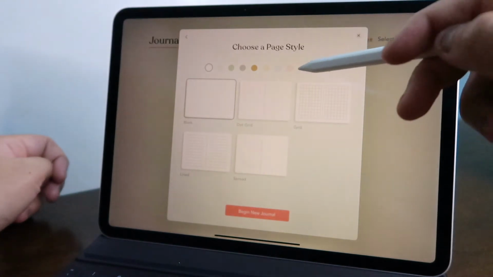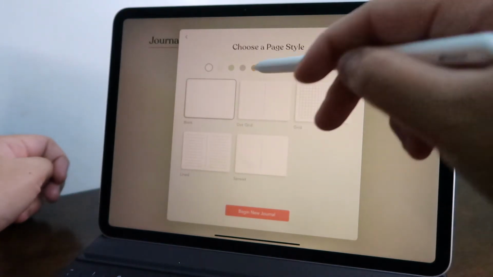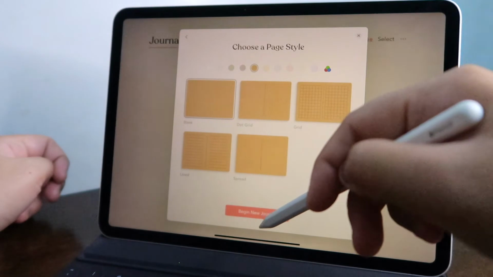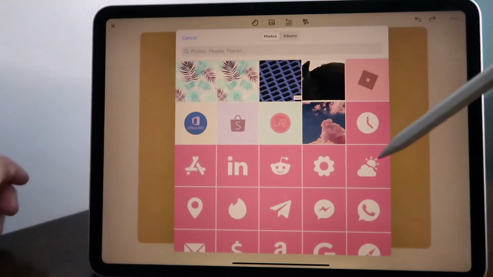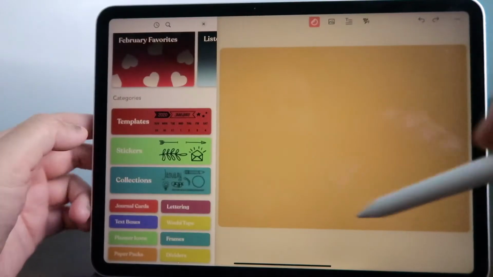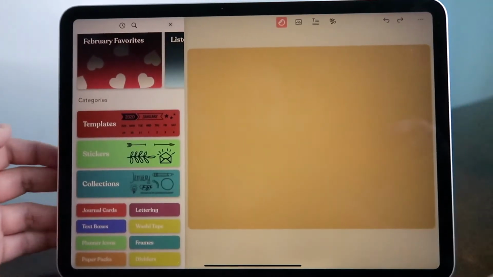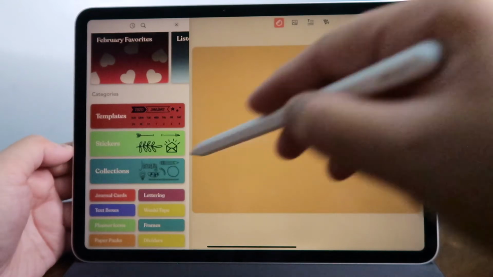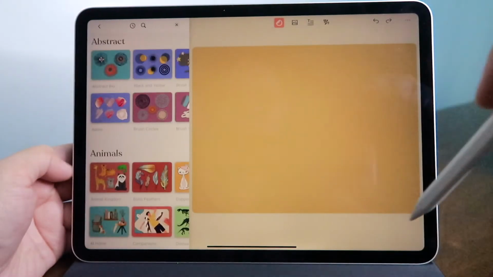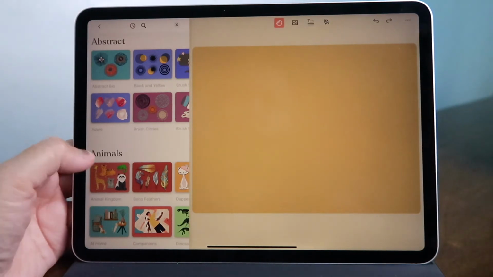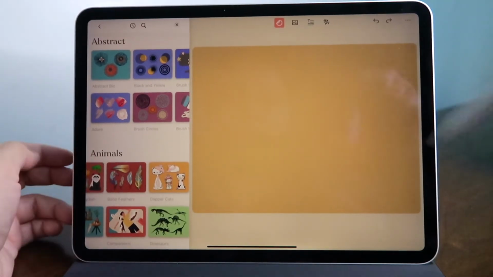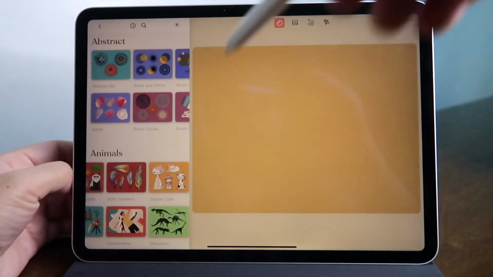So we start with the blank page, and then let me choose the color brown, for example. So let's begin with a new journal. So these are the basic commands. So if you tap this one, you can upload your own photo. And if you tap this one, there you will see na yung sticker portion niya. This is the blank page, and let's do some stickers. So stickers, actually some are free and some are paid. Konti lang yung free, but if you really like this, then I suggest go subscribe.